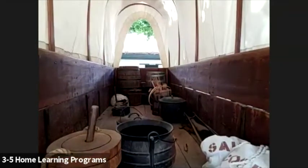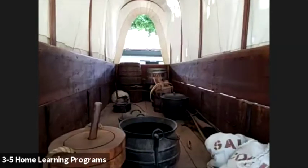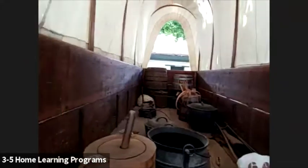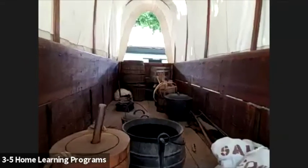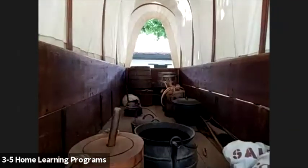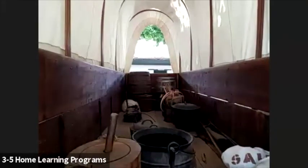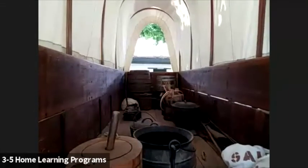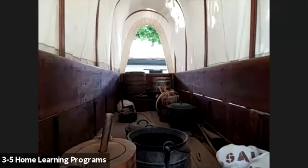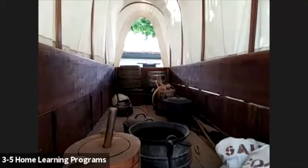And it's a lot of dried food, because remember, there's no grocery stores to be getting fresh produce or anything like that. You have to have dried food so it can last that 6 months. No room, and there's no refrigerator in the 1840s. So what kind of foods do you think you would bring? So think of dried stuff. Definitely you're going to have barrels of flour, so you can make some simple breads along the way. You're going to have a lot of beans and a lot of rice. Those are your dried goods. And Dad's going to be doing some hunting along the way for some fresh meat.